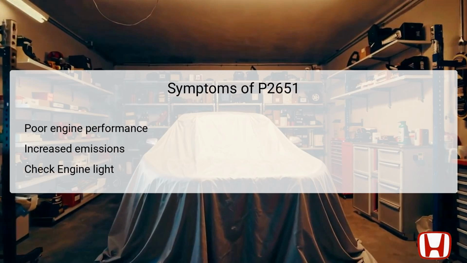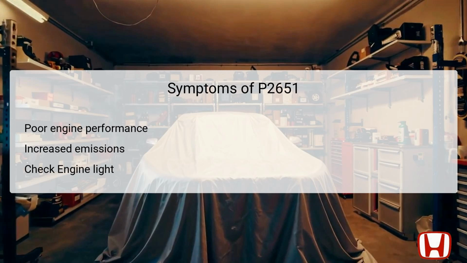The symptoms associated with DTC P2651 can have significant implications for engine performance and reliability. One of the most notable symptoms is a general decline in engine performance, which can manifest through sluggish acceleration or harsh shifting in automatic transmissions. This can be traced back to issues within the VTEC system, which is meant to optimize performance under varying conditions.